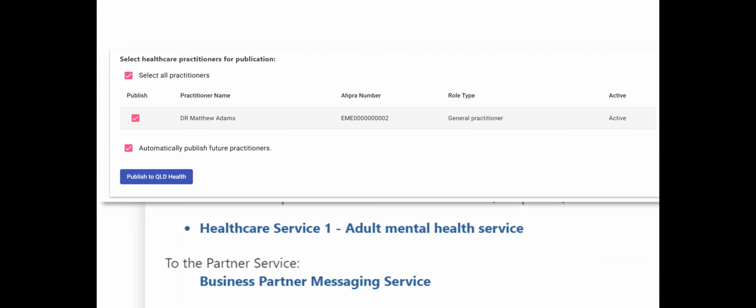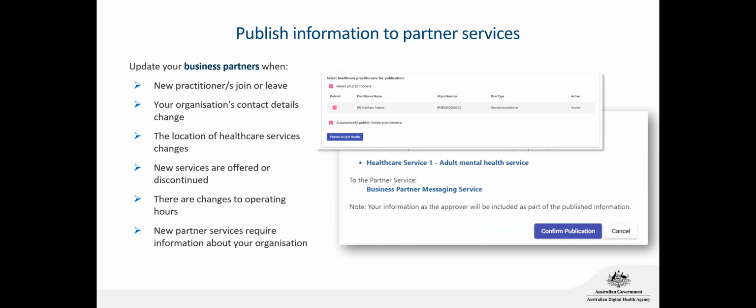So here you can see we've added a new practitioner, and we're automatically publishing all future changes to a specific business partner or to all of your business partners. And this allows you to ensure that all of your business partners that you are connected with in PCA will receive the changes, additions, and updates that you provide in the platform, allowing you to provide it once and be confident that it is being pushed through to the subscribers that are receiving your information. So hope that has demonstrated that this platform can support you to save a lot of time and administrative burden, and resolve some of those issues that Jenny pointed out earlier on.